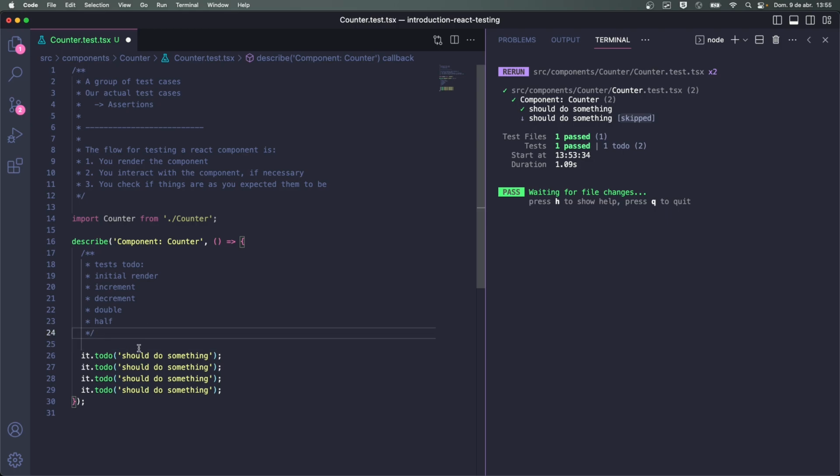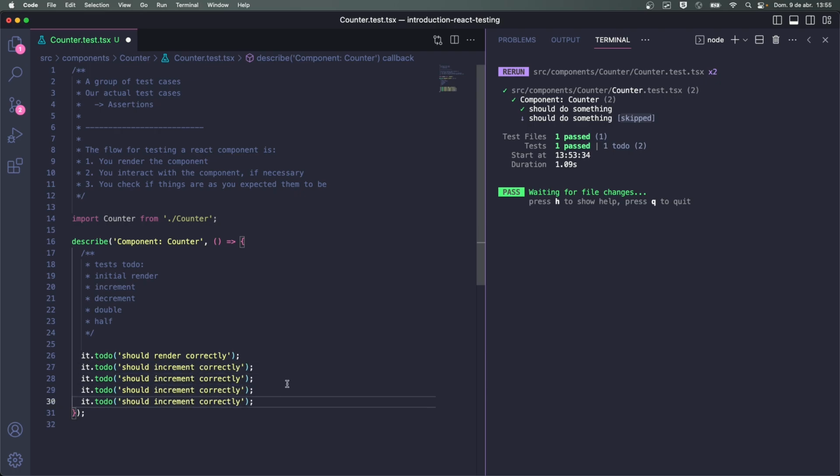So in this case we're gonna have 5 to-dos, right? One for the initial render, and I usually call it should render correctly. The other ones I'm going to call it should increment correctly.